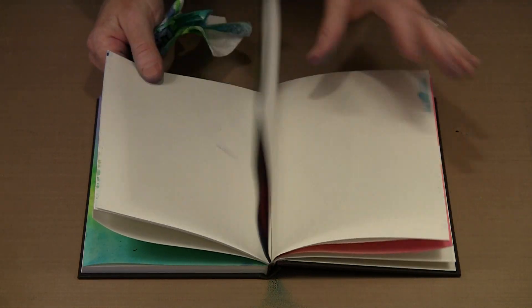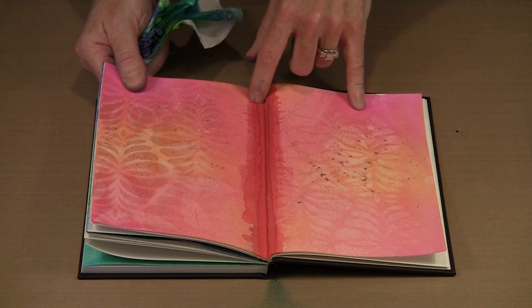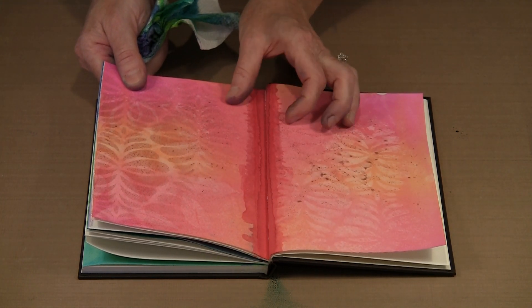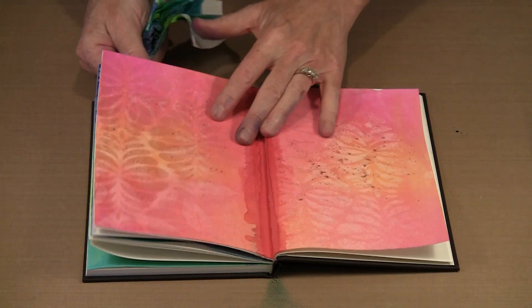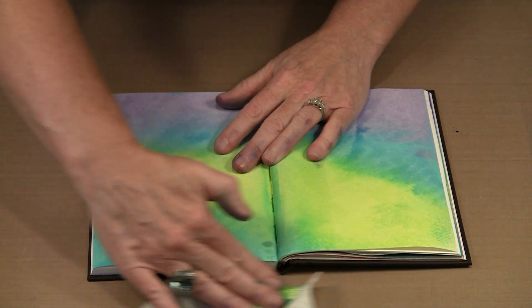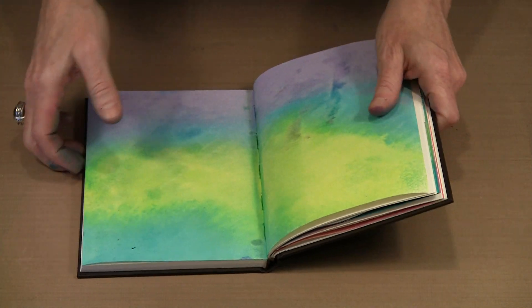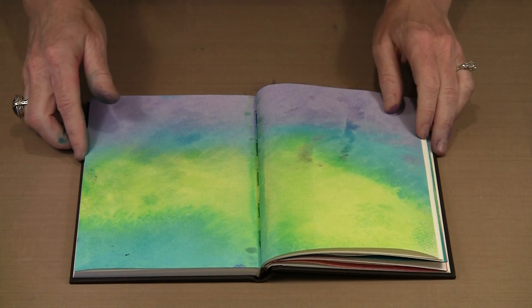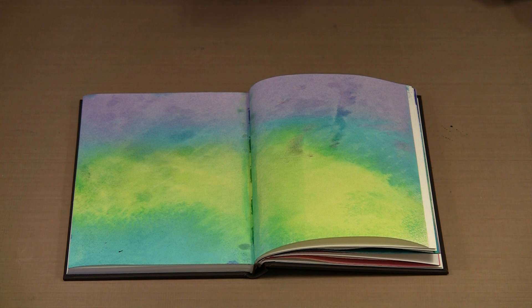You can see back here something that I worked on — though I mopped this up, I did not mop really well in the center, and it did wick out. It did not wick through to the next pages, but it did wick out from the center. So I do want to warn you about that and make sure you pick that up. Now I am making a mess here because my hands are dirty and the page is still damp, but now I can show you the ghosting technique.